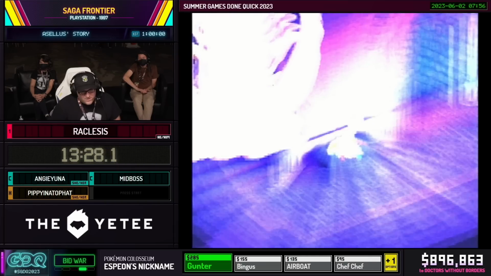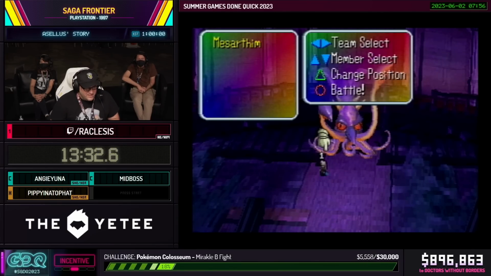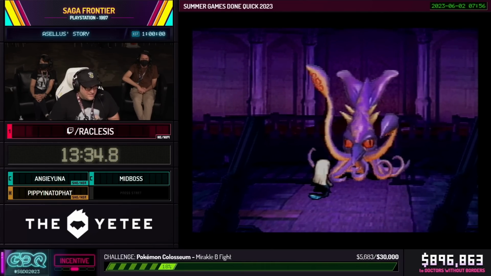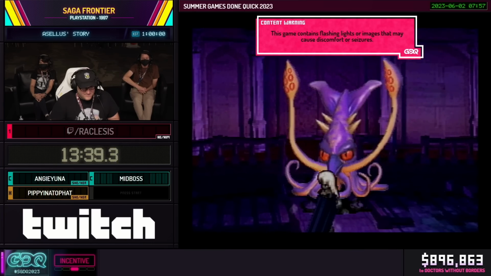All right, so we're going to try to do this a quick way. If not, we'll do a backup safety strategy. But I've put on the Asura that we got, and we're going to have Misarthan 1v1 this giant squid. Yeah, as you see, this sword is really awesome.